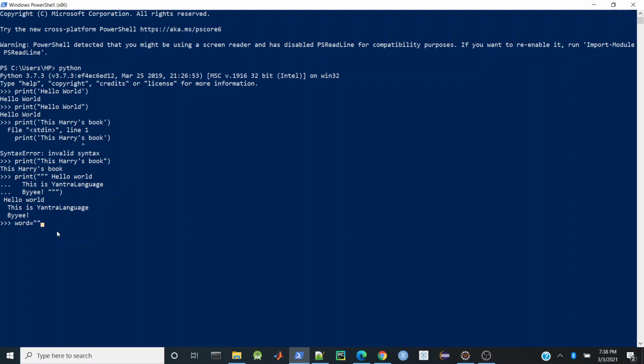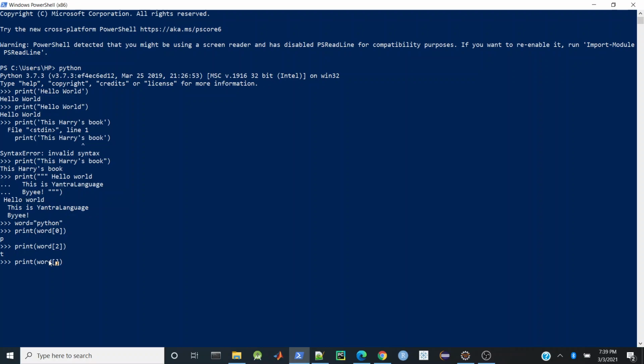I'll write here word is Python. Okay, simple. And then I'll write print word, and here I'll put 0. Now 0 is the first character, which is at index 0. So in Python, the first character begins with index position 0. This 0 will give me P. Similarly, if I do 2, then I'll get T, because it's 0, 1, 2, 3, 4, and 5. Yeah, that's how it works.